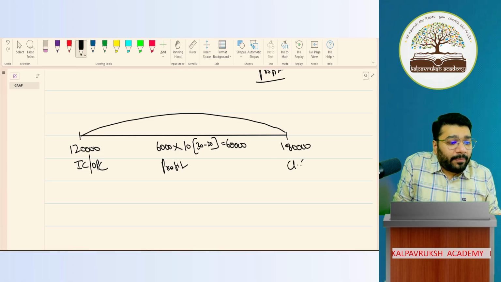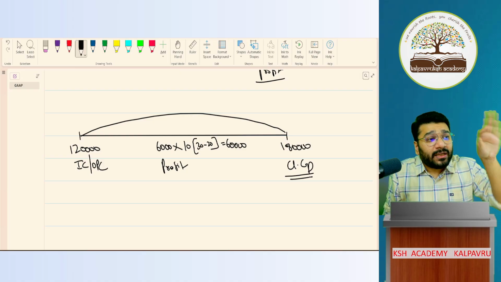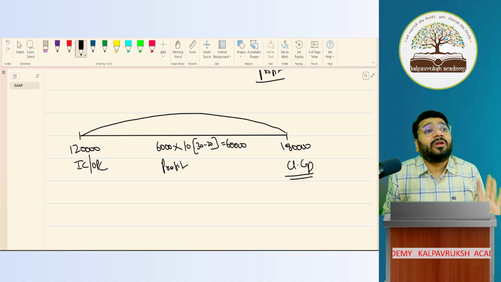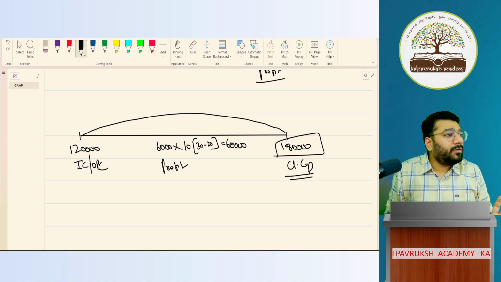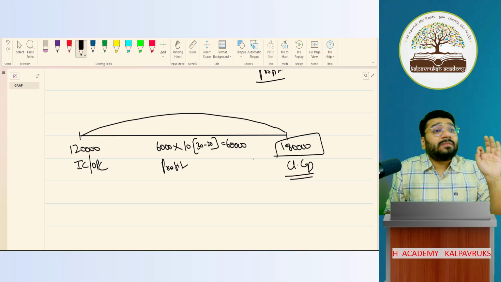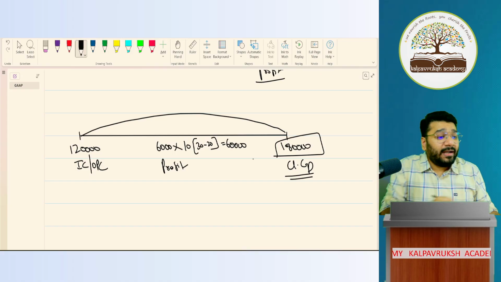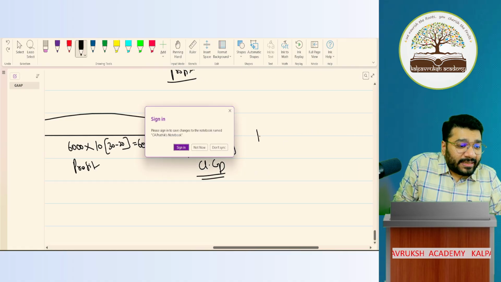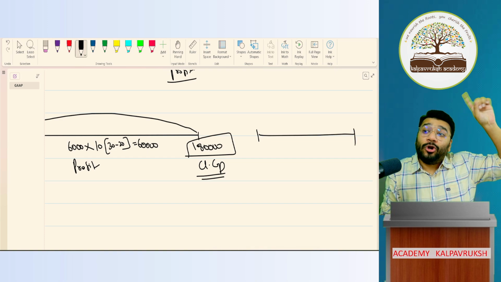1,80,000 is the closing capital. Any difficulty? Anywhere in the question have they mentioned that additional capital has been contributed? No. Anywhere have they told any money has been withdrawn? No. So this is my closing capital. Got it? So what is the question asking? The question is asking, what is the maximum profit that can be withdrawn? How much money can I withdraw from the business in such a way that when I start the business next year, I should be able to start with the same capital? Which capital? The same old opening capital.